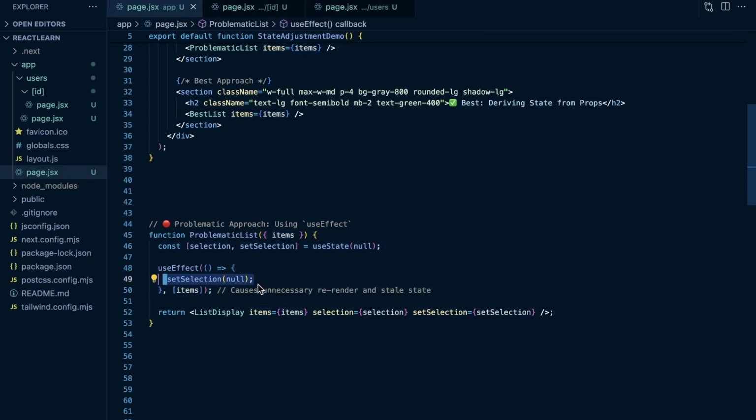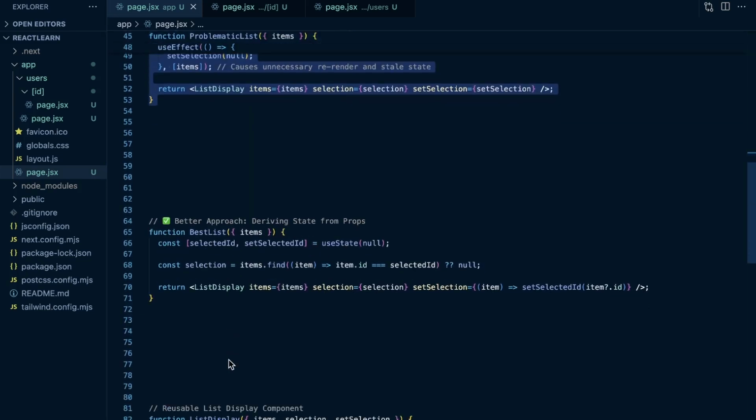So if you had a component that took a little bit longer to render, we're not going to notice in this case because it's so fast, but if it took a little longer to render, you might notice the selection flicker a little bit. Initially the selection is still going to be whatever we selected, but then it's going to recognize the items are different, and it's going to re-render this component where selection is set to null. So you can get that stale state effect. So this would not be the best way of handling this.